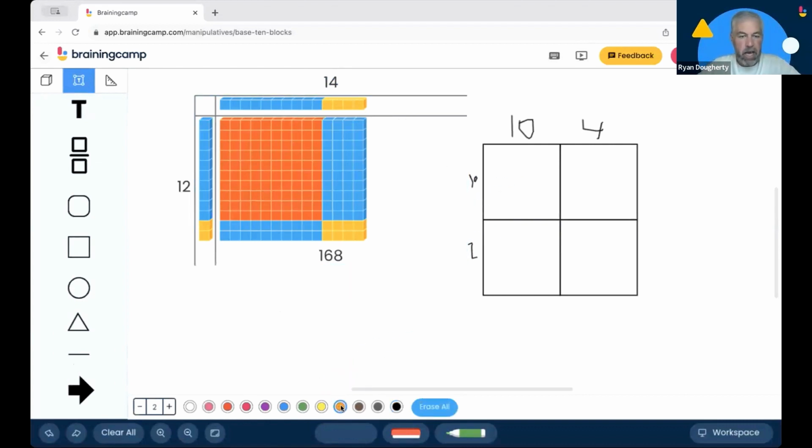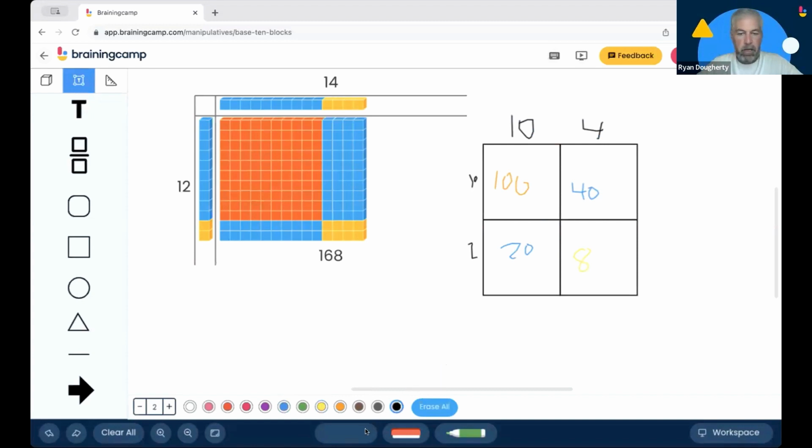So 10 times 10 is 100. And I put it in orange because that's going to help me connect this to that model here. 10 times 4 is 40. 10 times 2 is 20. And then 2 times 4, I need to make it yellow, but that's going to be 8.